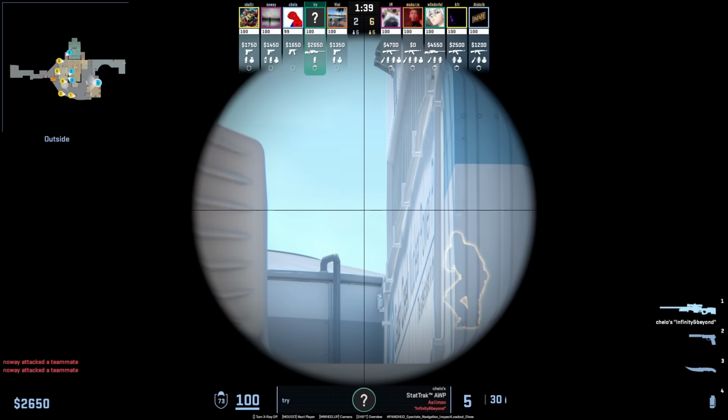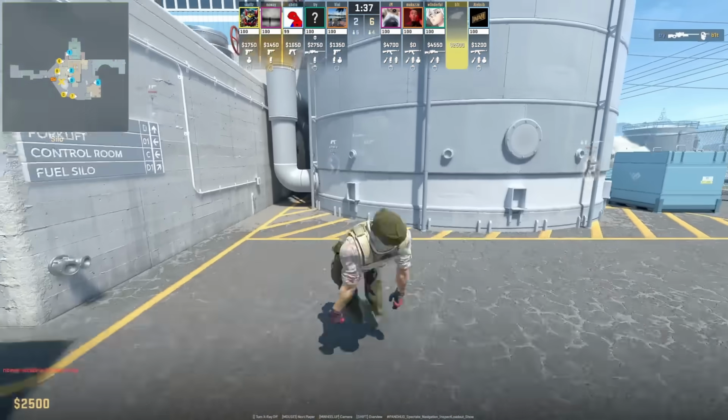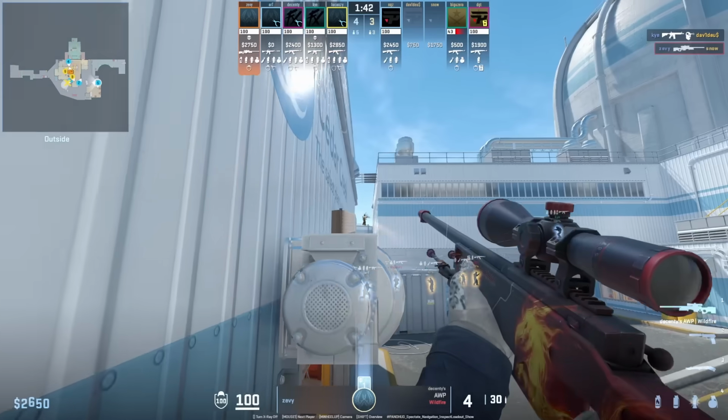This is the most meta boost on Nuke. Your opera can see if any Ts are lurking top silo even if they're trying to crouch towards the back. They will be seen. Every Brazilian team is using this boost which originated from Feria.